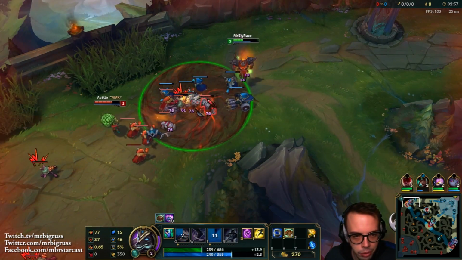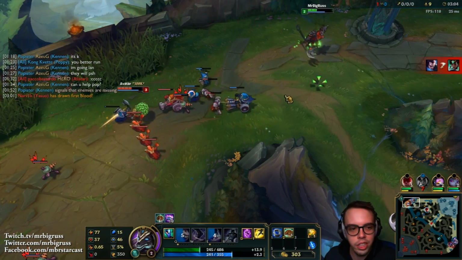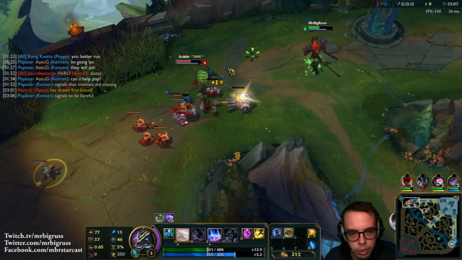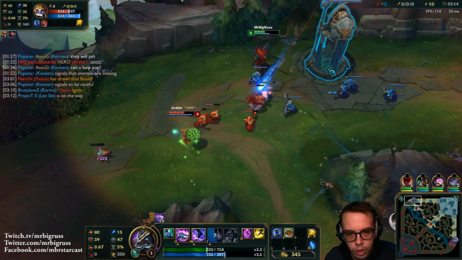Heimerdinger is going to be a little bit annoying because he's ranged, which is never too fun. But this is the idea of this build. It should be good against these kinds of champions. He's going to be squishy. He most likely isn't going to build any armor early on, which means we'll do a shitload of damage to him as well, which should be good.